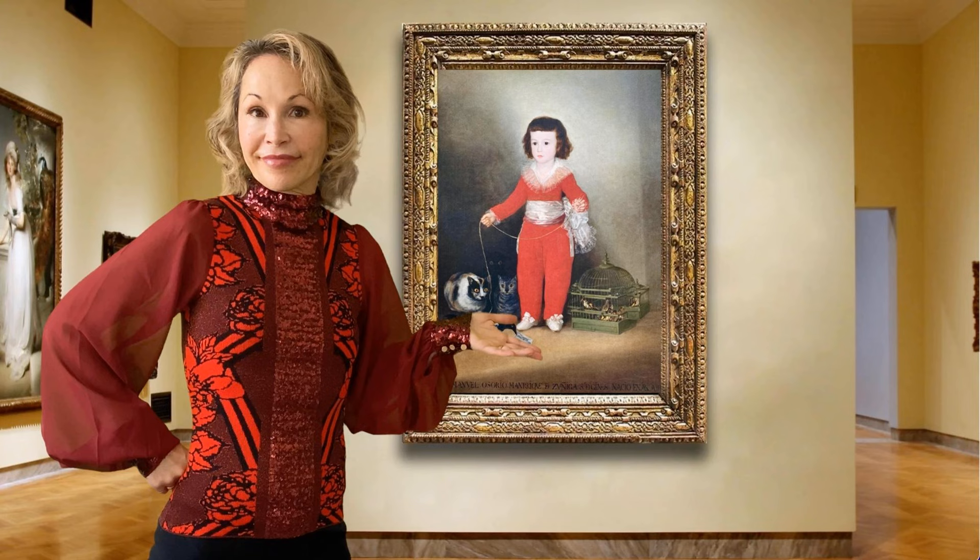Isn't a different famous painting also called The Red Boy? Yes — Manuel Osorio Menrique de Zuniga is sometimes called Goya's Red Boy, but there's also a famous portrait by Sir Thomas Lawrence called The Red Boy, also known as Charles William Lambton and Master Lambton. This portrait also depicts the young son of a political leader dressed in a fancy red outfit. The National Gallery in London bought this red boy in 2021 for about $20 million, so it's making more news these days than Goya's work.